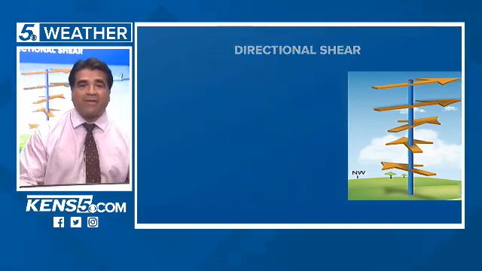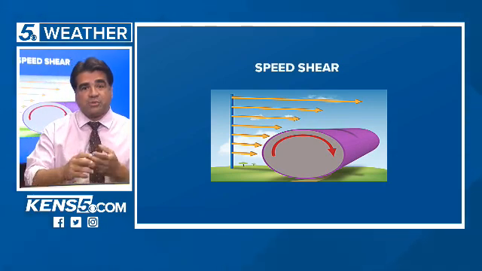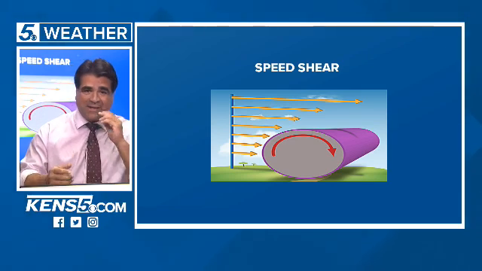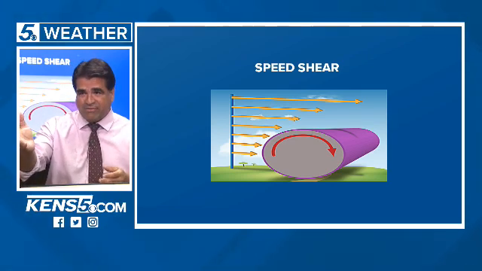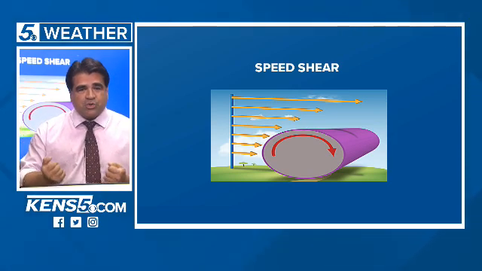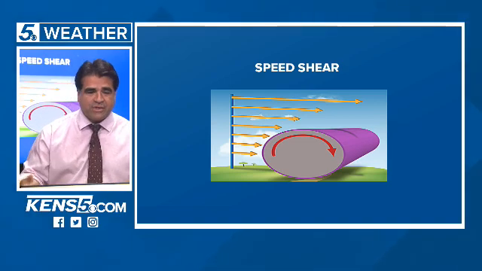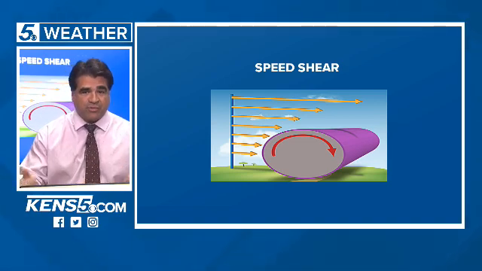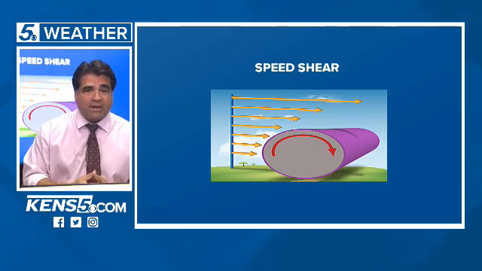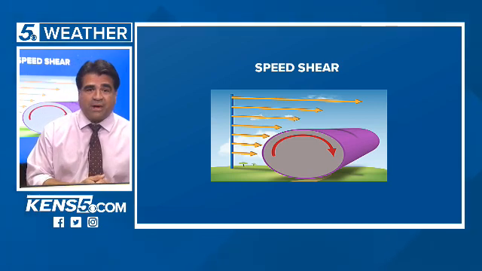Okay, let's take a look. So we've got moisture. We've got also some directional shear. Now you've got to have speed shear, okay? And again, I'm getting a little fancy here, but as you see my little graphic, this is going to do a couple of things. One is usually when a storm system approaches and we're in a marginal risk or a slight risk or even an enhanced risk for severe storms for the day, it'll get breezy at the surface. Usually it's about 20 miles an hour, maybe 25, maybe even 30 miles an hour.